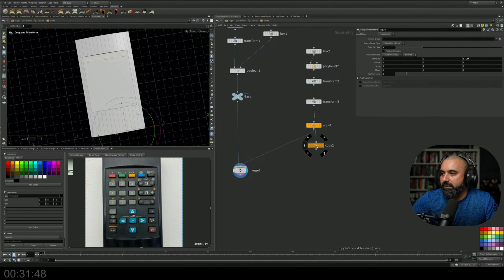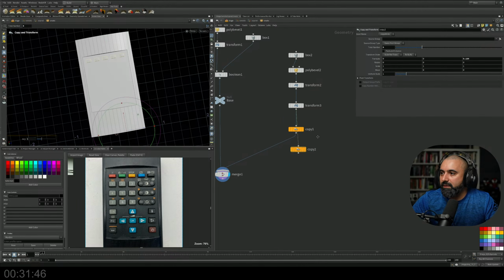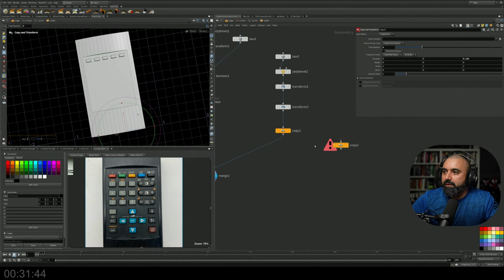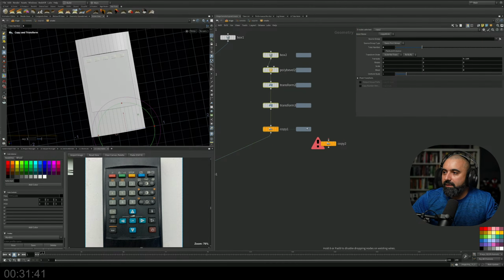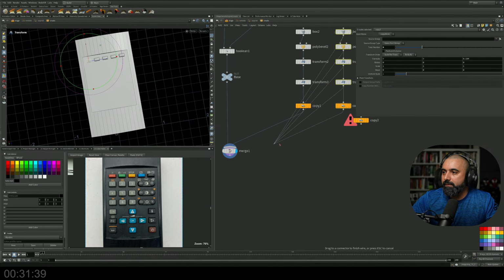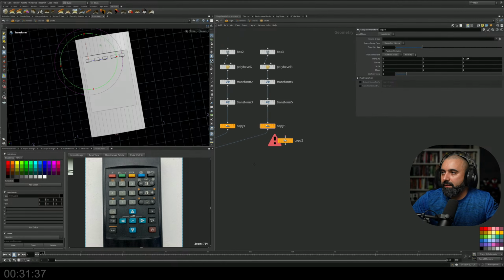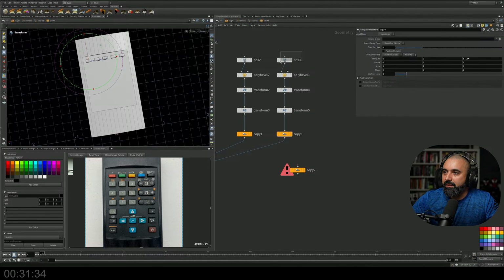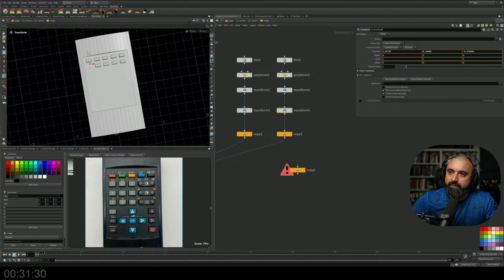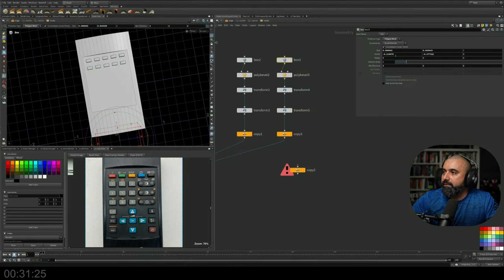So if we're to do this again, well, the buttons are a little bit bigger, so let's do another setup here. And then we'll make this button bigger. Let's also move it down.